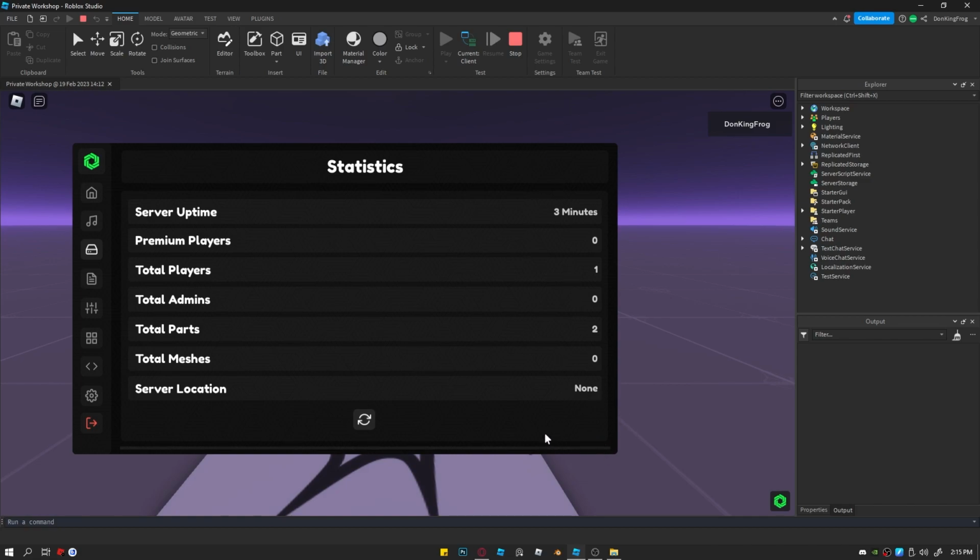It will usually tell you London, what else? Germany, Hong Kong, all those places. If you're testing in Studio, it will tell where your computer location is, what country it is, because you're testing on your own computer. So that's your server, which is located in what country is what it tells you.